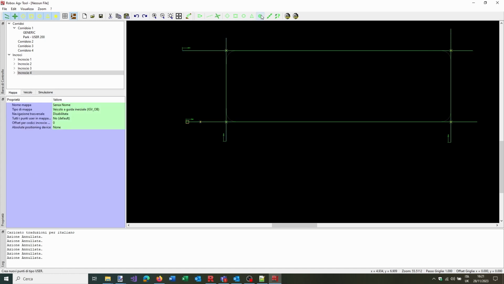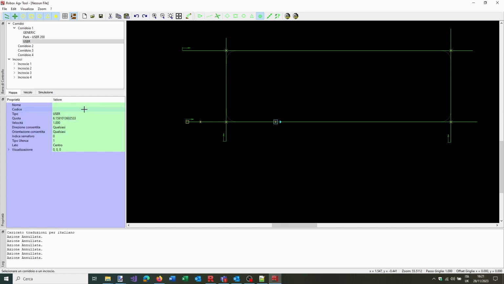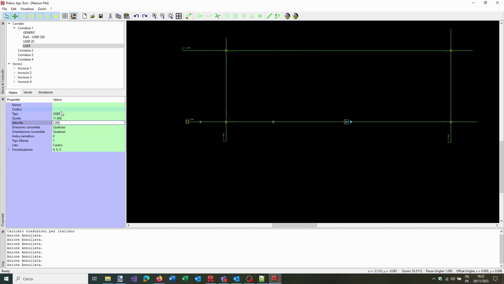Now, for example, let's imagine here we put a station and that's at 6 meters. The station number will be 20. And then we put another station and that's, okay, at 11 meters, it's called 11, correct? No, that's 20, that's 21. Very easy.